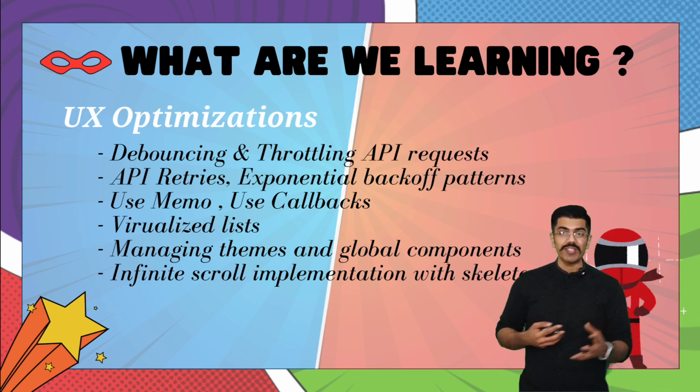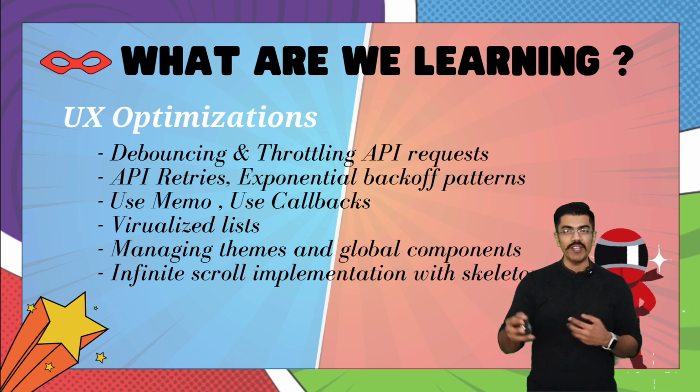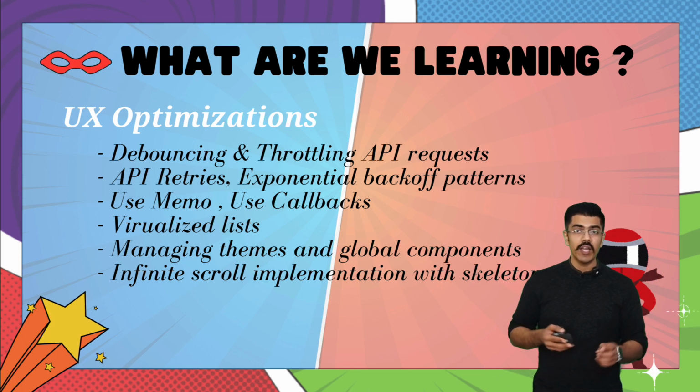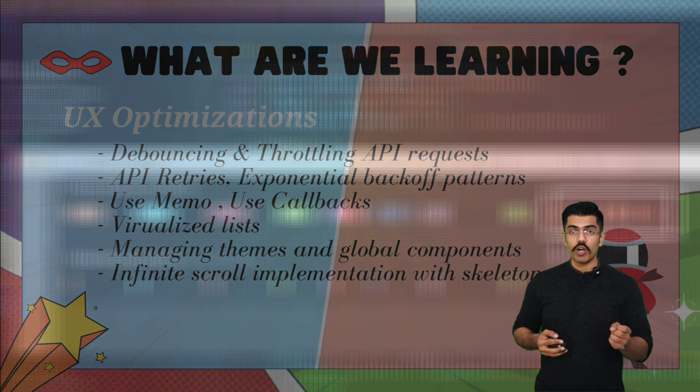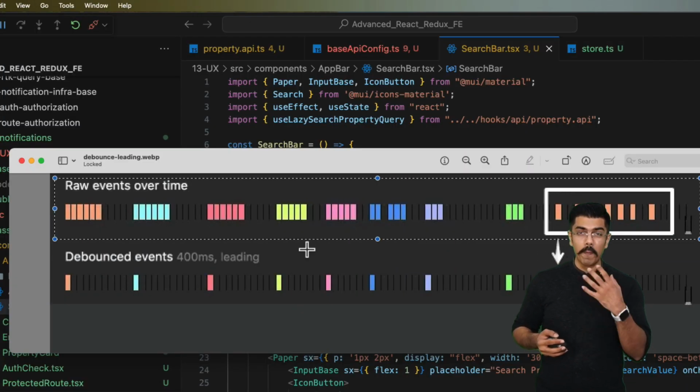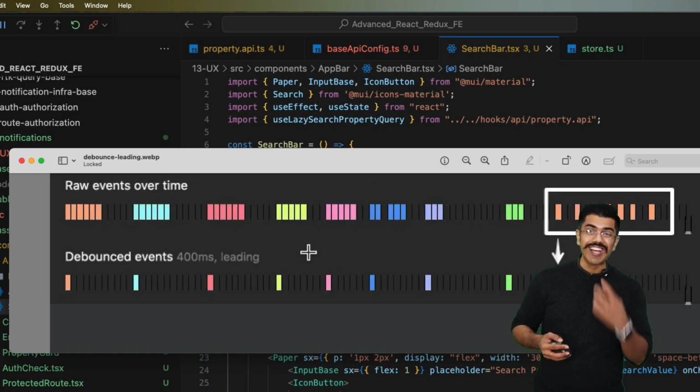Moving forward, we also see some of the UX optimization. Generally, what people do is they develop the component, show you all the features, how they work, and they forget about it. No. In this course, we are going to be also putting a lot of focus on the optimization part and the user experience part.